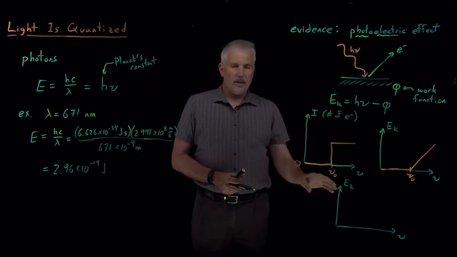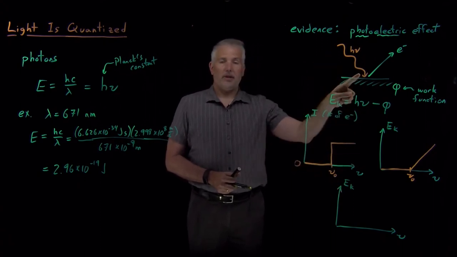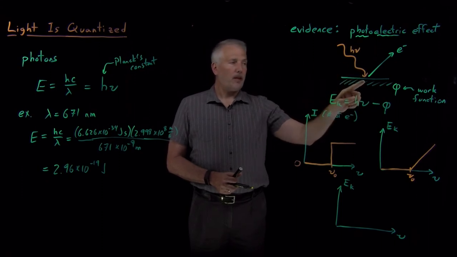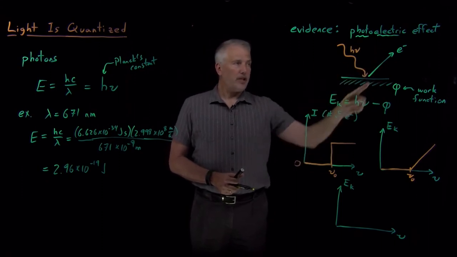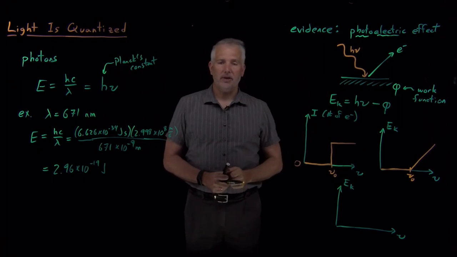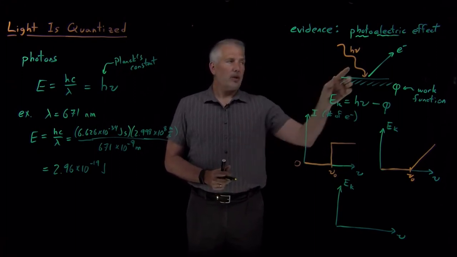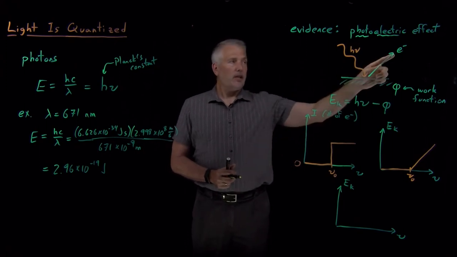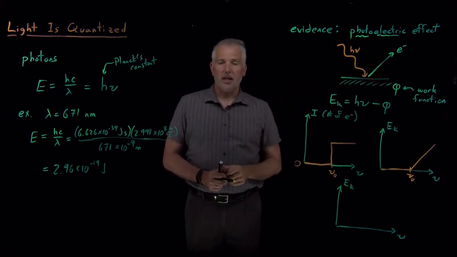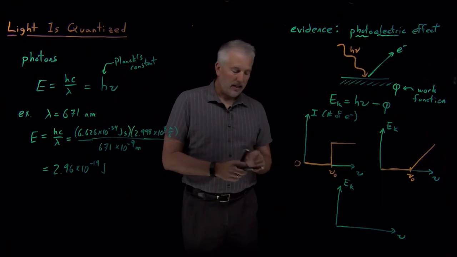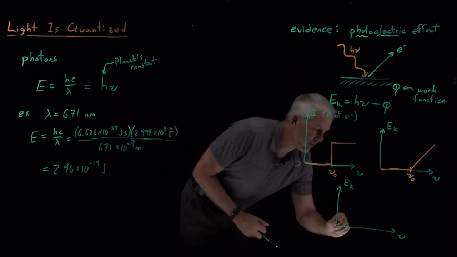So if you ask someone before 1905 who knew about the photoelectric effect what they'd expect to happen, if you shine a wave, a continuous wave of light at a surface, and ask about the energy of the electrons that get kicked out of that surface, that's like asking, if water waves approach a beach, what is the energy of the sand particles that get dislodged from the beach, or something like that.